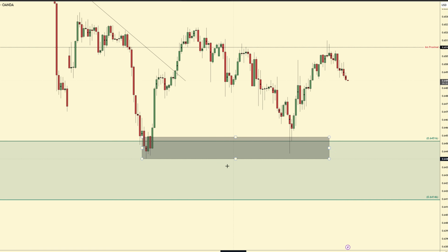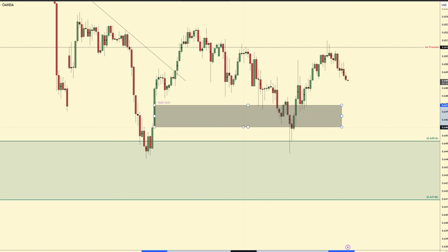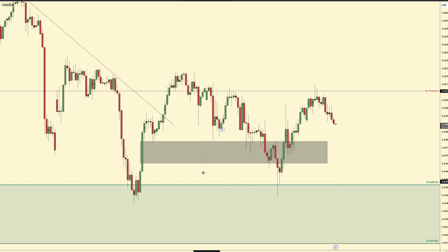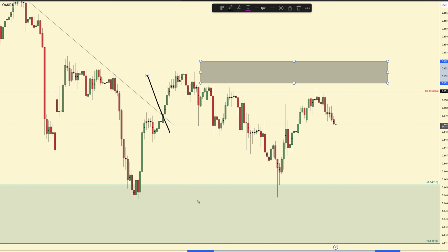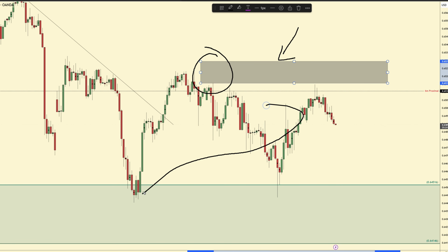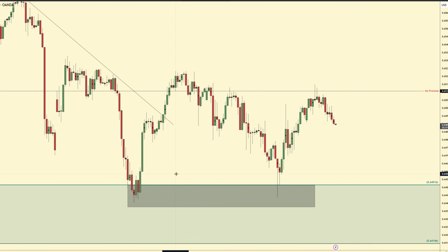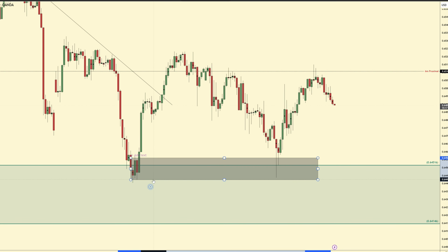My preferred distance from the zone, if I'm going to trade outside the higher time frame, is like right here. When you start to get trades up here after price contacted our higher time frame zone, this isn't really confirmation anymore. It's still good because at least you're trading with an entry time frame zone up here after price contacted our higher time frame zone. It's just not really confirmation at that point. Confirmation to me is when price is near our higher time frame zone and then we get the zone.